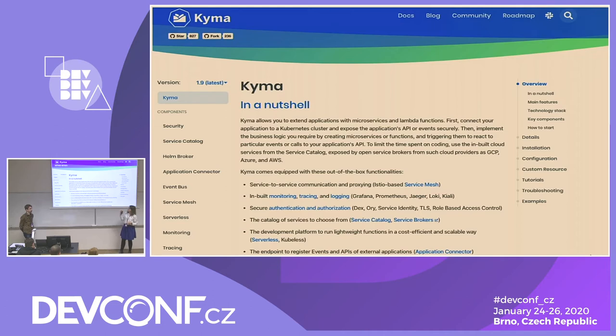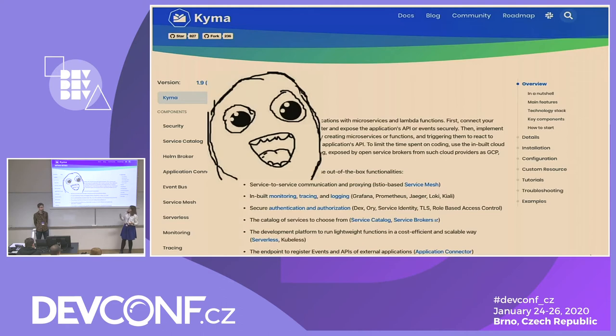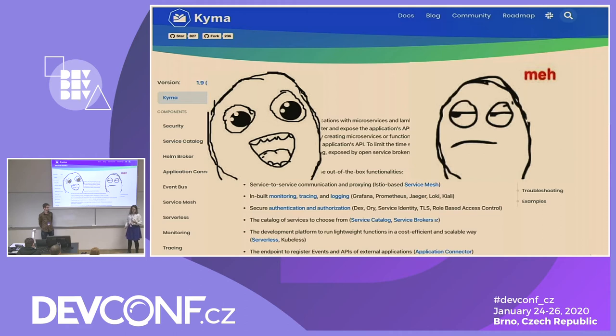So our documentation not only consists of the manuals, but we also have our Kima blog where you can find out more about what we are doing. We have our community that Tommy just mentioned a while ago, right? And then we've got our roadmap that you can also visit to see what is there in the future for us. So you see that there are a lot of details there that make you happy about it, and it's about the website encouraging you to just start working with the project. So you can be either like, oh yes, I want to go further with that, or like, I'm going to look for something more, right? So that's why we pay a lot of attention to it.